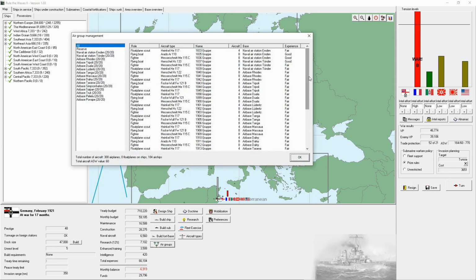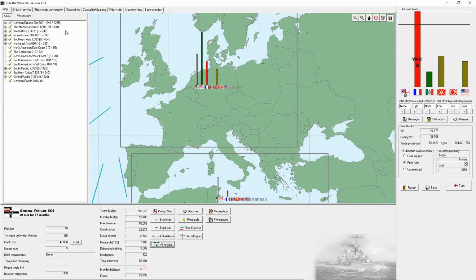Now, I'm kind of curious about the air groups. Did any of those get goofed up? No, they're all 8, 4, and 4. Or 8, 8, and 4. Okay, I'm pretty happy with that.